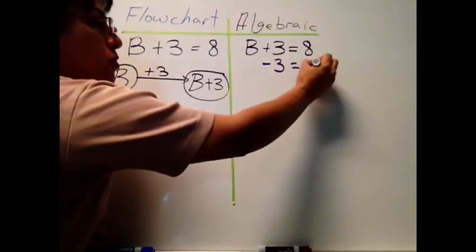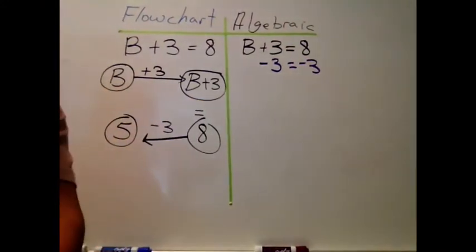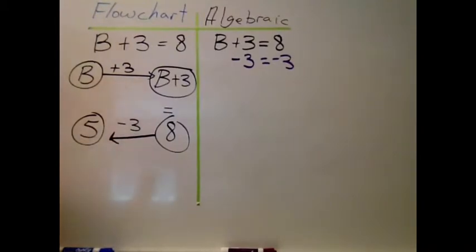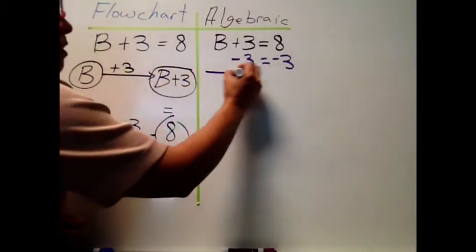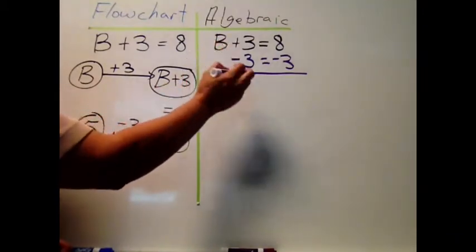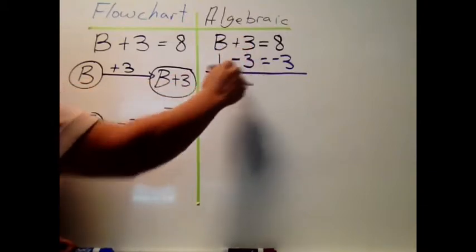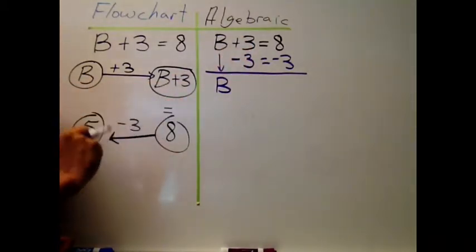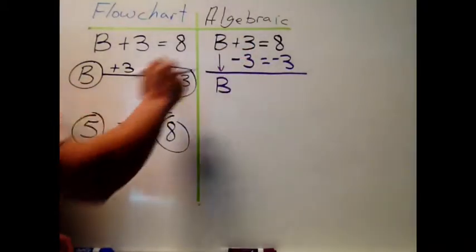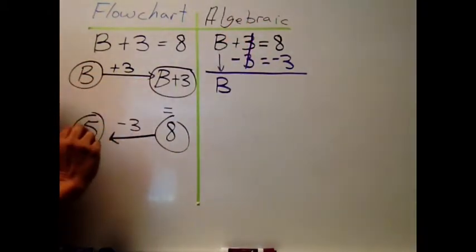We call this do-do. What you do to one side, you do to the other side. And let me just move this over so that I can write that a little bit better. All right, so we subtract. There's nothing that we are doing to B, so we're bringing it straight down. Plus 3 minus 3. You have 3, and you owe 3. That means that you have none left. They cancel out. That becomes 0.